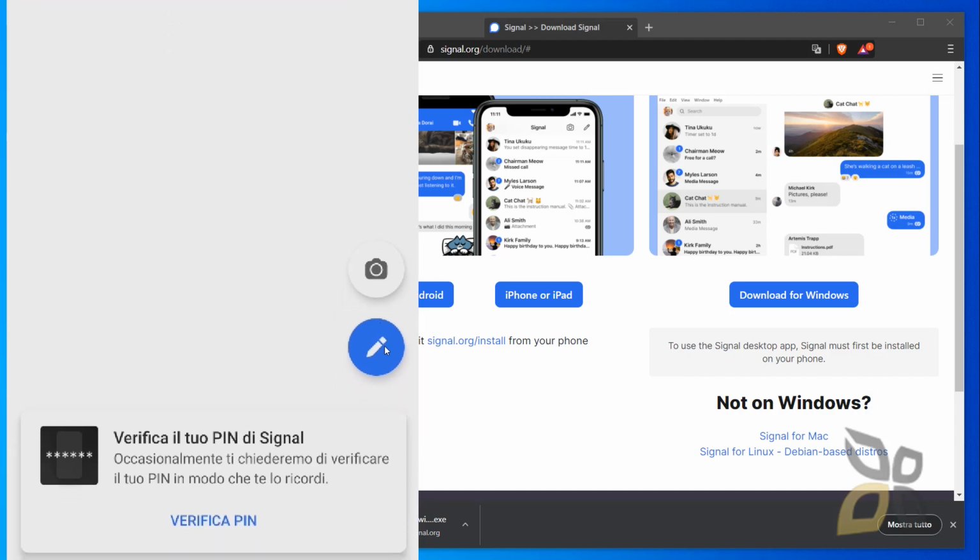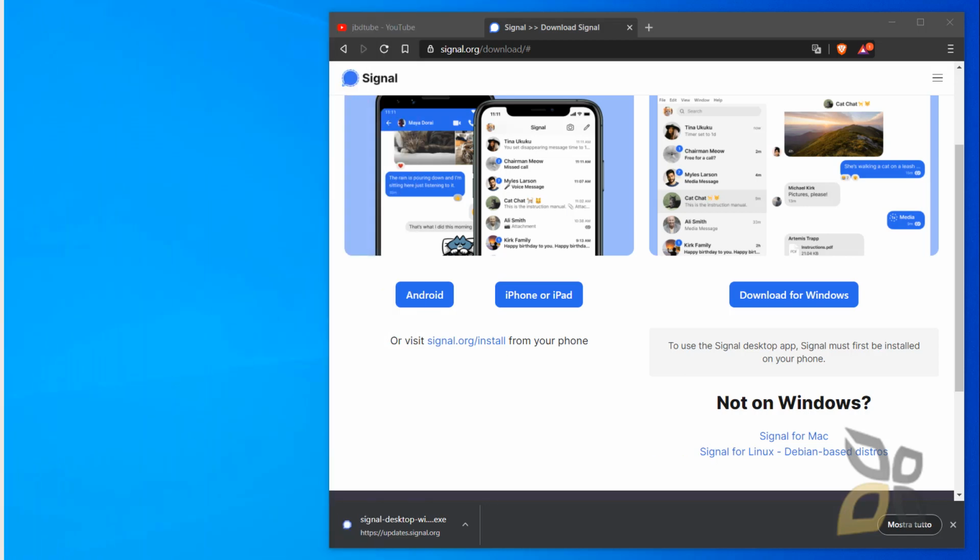You can click on this pen icon here, and you can start to write to your contacts. You can send them images, videos, and so on. This is pretty simple and easy. You can figure it out by yourself. It's basically identical to what you can do in other similar applications like Telegram and WhatsApp.